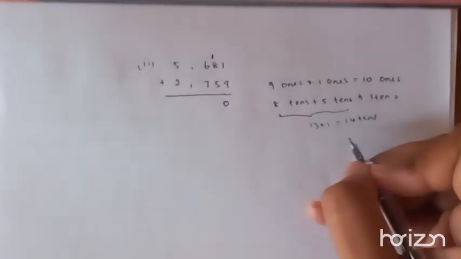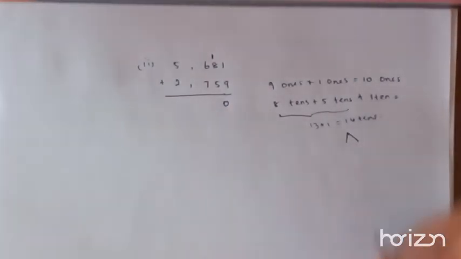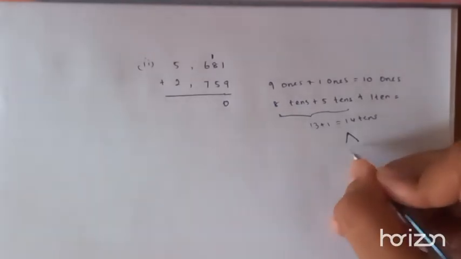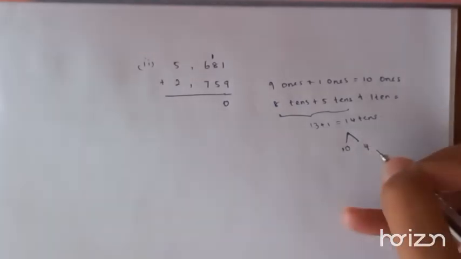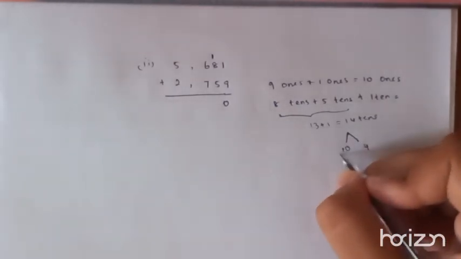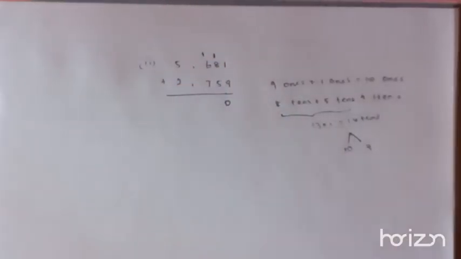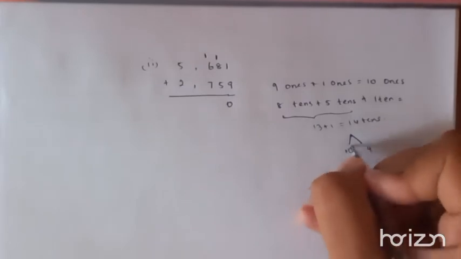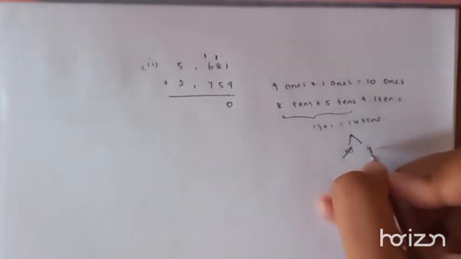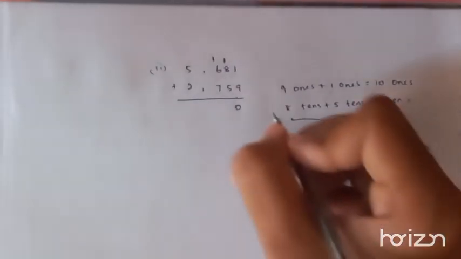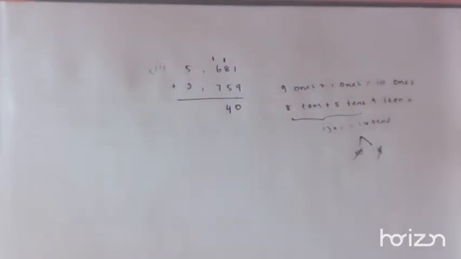Now this, we're going to split it up into two more parts, because 14 is a two-digit number and we can't put a two-digit number in one place value. So this, we're going to split it up into 10 tens and 4 tens. So now I know 10 tens is equal to 100. So I'm going to put it in the hundreds column, and the remaining 4 tens, I'm going to put in the tens column itself.